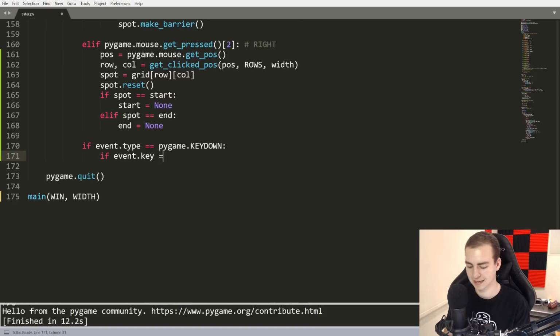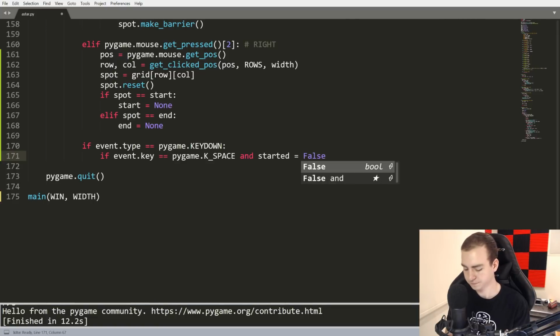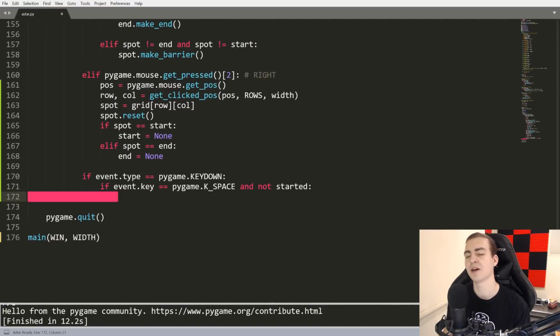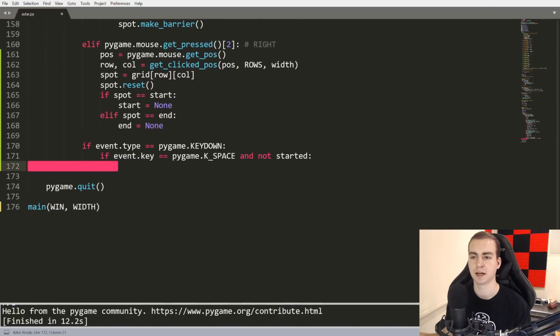If event.key equals pygame.K_SPACE and not started, then what we're going to do is go ahead and start running the algorithm. So the first thing we need to do in here is go back to the spot class and update all of the neighbors of the spot class.